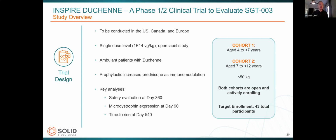That's important. We had some questions around the kind of immune suppression strategy. So, I mean, maybe two things here. One, just can you describe what is being done with this increased prednisone dose? And then maybe just reflection on, we've seen across the landscape, and even in your 001, there were different kinds of immune suppression strategies that were used, and how you kind of came back to using just prednisone at an increased dose for the immune modulation.